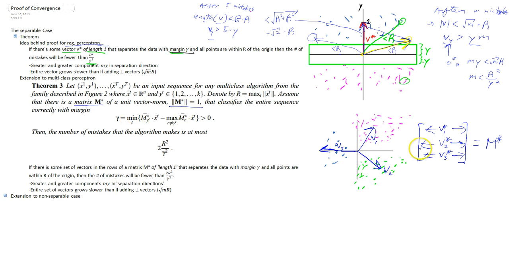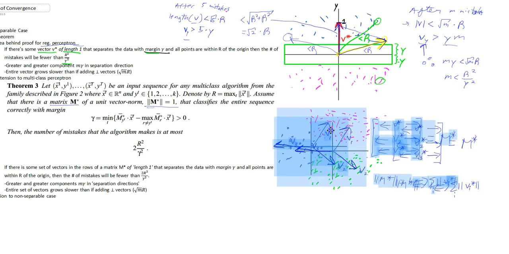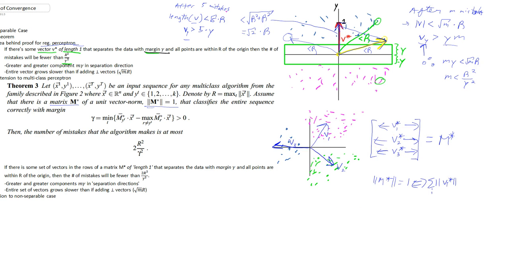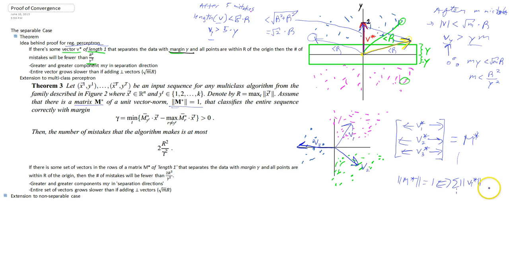And, okay, so we've got a matrix. What do they mean by the norm of M star equals 1? The norm of M star equals 1, that's equivalent to the norm of each of the vectors added together. We'll put the norm of vi, and then we'll just sum over i. But that's equal to 1. So a sum of a bunch of vectors equals 1, so that's similar to having length 1.